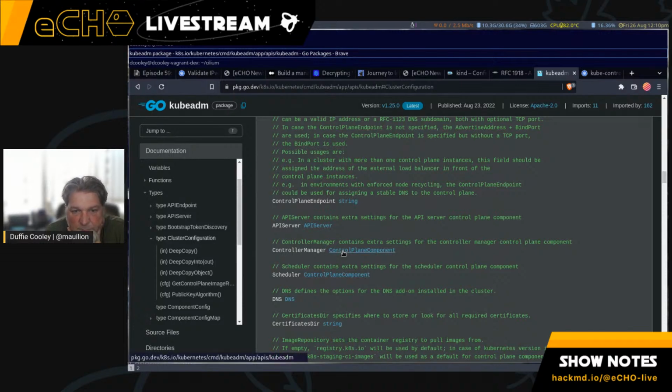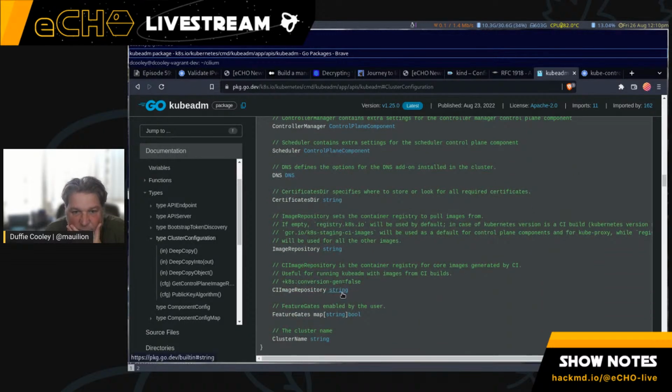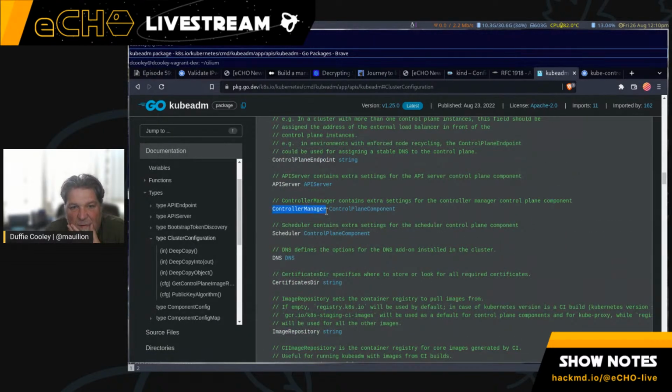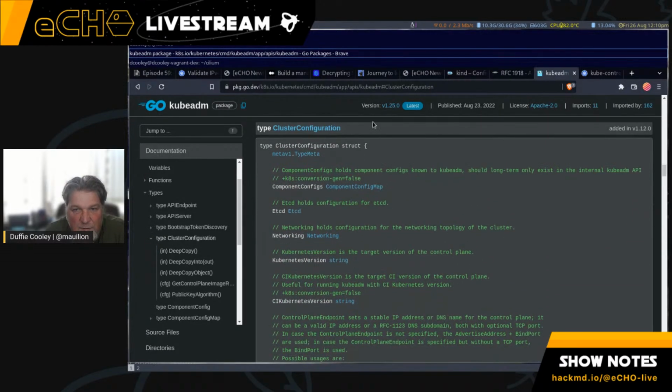There we go. Oh, interesting. So I guess it will pass the arguments to... That's a relatively new thing, I think. So I want to pass this value to the cluster configuration.